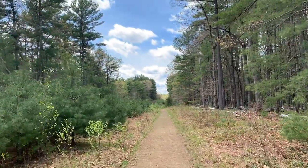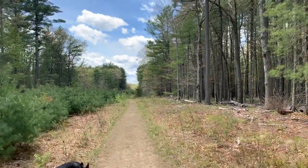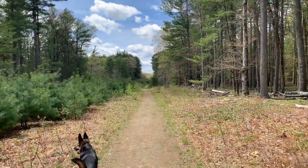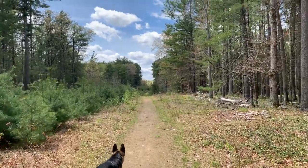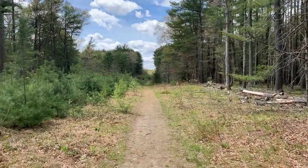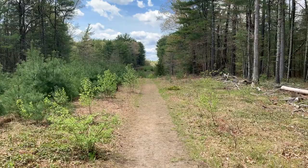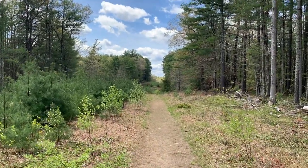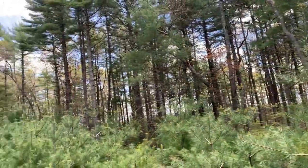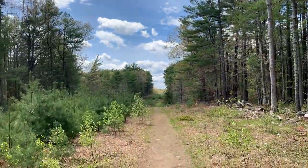So this piece of the trail had power lines in it once upon a time, and they've pulled all those up and remanaged that load out to the roads. As you can imagine, out here in the middle of the woods, pretty inaccessible. But there were some dedicated wartime power runs coming through the woods here that were important during World War II, but not so much anymore. And of course, hard to manage these power feeds when there's a storm or whatever out in the woods like this. So they've reallocated that load out to the roadways and enhanced the lines on the roadways.